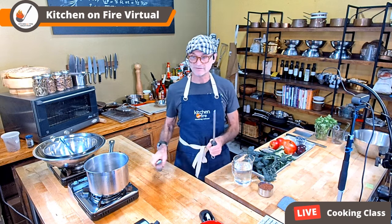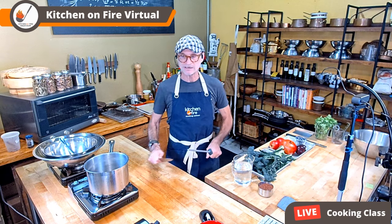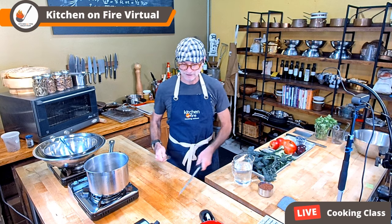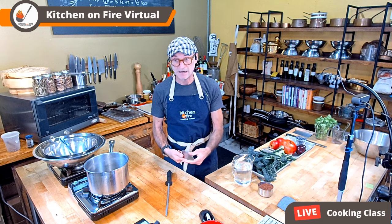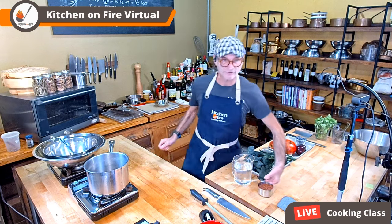I need to hone my knife a little bit. People ask me, do you sharpen your knife? Yes, once a year. But a little honing when you start cooking, just like that, light. See? I want to make sure it's nice. Then number two, I need to start the quinoa right away.